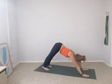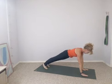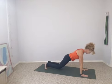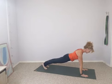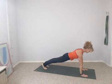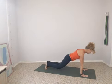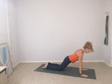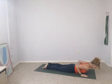And then exhale, shift it into plank, top of a push-up. So we are in high plank. You can either drop to the knees if you want or keep your legs straight. Scoop your belly in, tuck the tailbone down, lengthen the neck, gazing out in front of the edge of the mat there. Inhale. Exhale, shift forwards, drop the knees down, and then we're gonna come all the way down to your belly, yay.